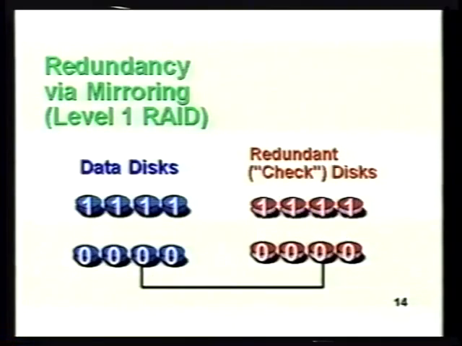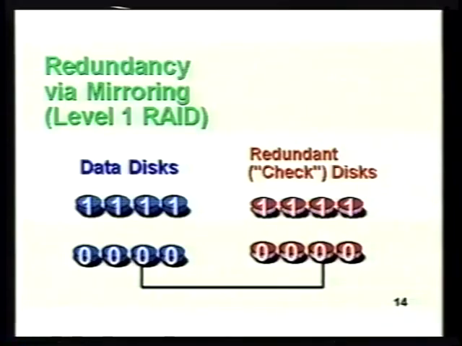The first organization is called either mirroring or shadowing, depending on what manufacturer sells it to you. What's shown on the left is the data disk, and all these examples will have, say, 8 data disks. To get reliability using the mirroring scheme, every disk has its own mirror, so that if you write to this disk, you also write to the mirror. That way, if this disk fails, we know where to go look to find the data that's missing.